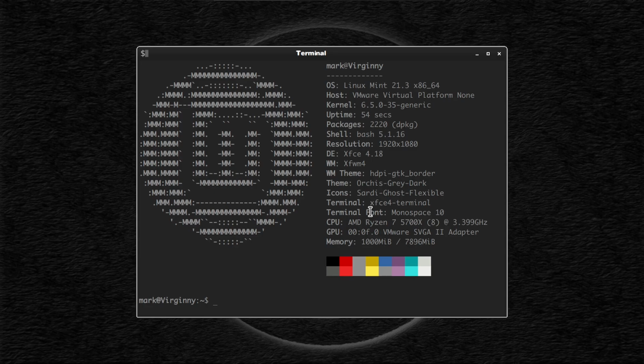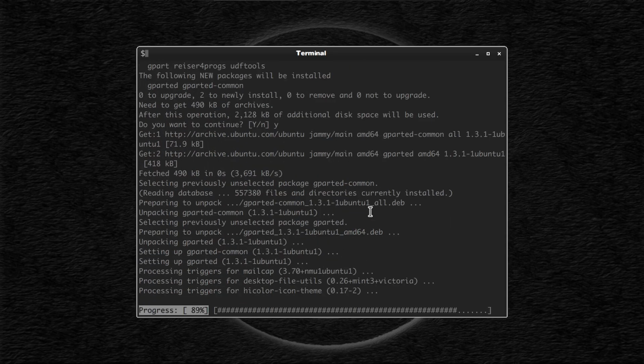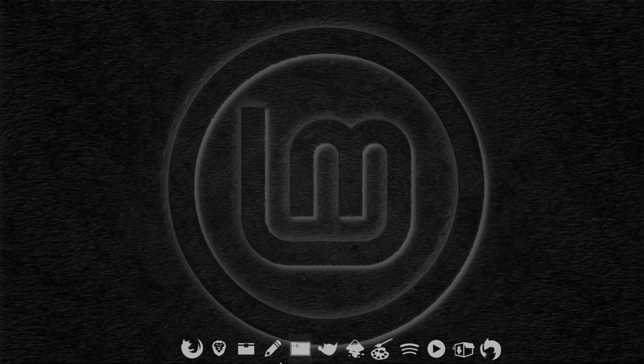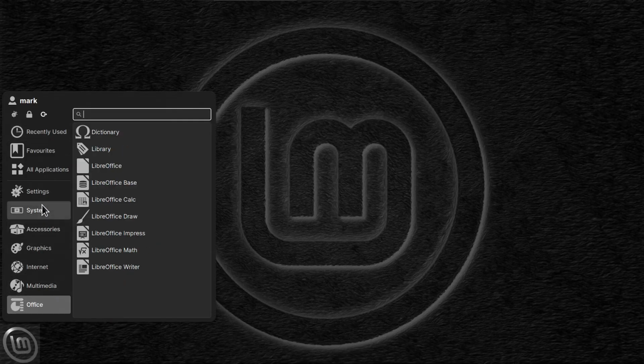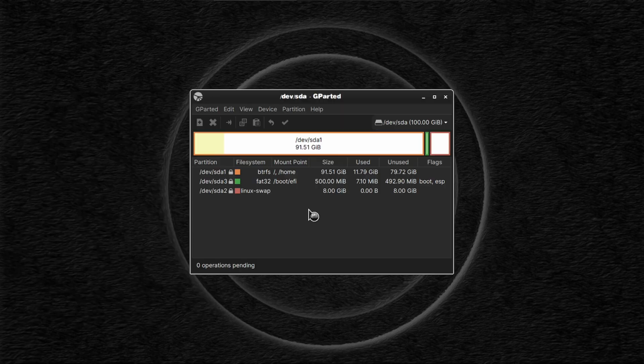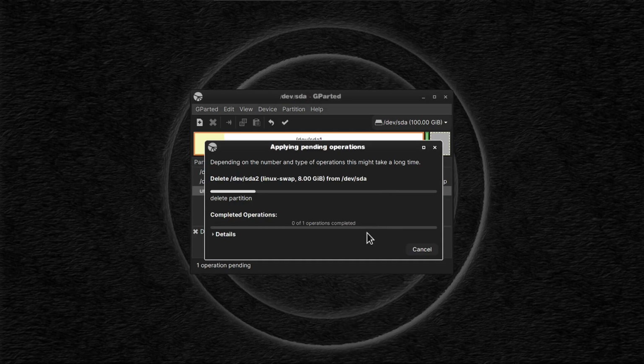So let's go get gparted, and let's see if we can switch swap off altogether. I should be able to. I might be able to delete that partition as well and reboot and see what happens. It'll either mess up my system altogether, or it'll be alright. Who knows? Let's go into system, gparted, because I haven't got them in alphabetical order, and it should bring up this. Now of course I've got boot EFI on. There's a swap of 8 gig. Maybe it's too much for it, so I'm going to switch swap off, and I'm going to delete that as well. We'll apply it, close it.